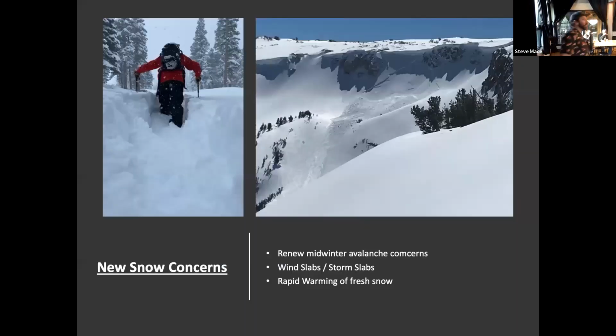And then, of course, just like the rest of the year, we do have concerns around new snow, right? So if we see significant precip events, we have a renewed cycle, right? We might see storm slabs, wind slabs, even loose dry avalanching. And then, of course, once the sun comes out the next day or a few days later, whatever it might be, and we see the warmer days come back, we might see those wind slabs still be sensitive, and then we might shift towards more loose wet concern. But just because it's springtime doesn't mean we're out of the woods on new snow concerns.